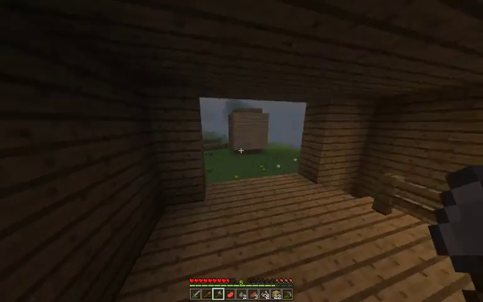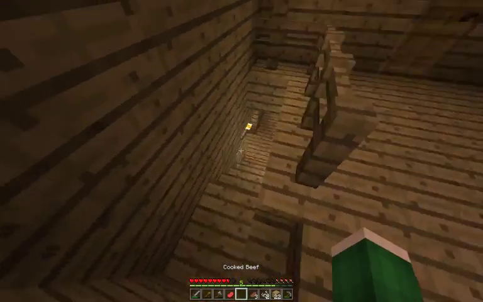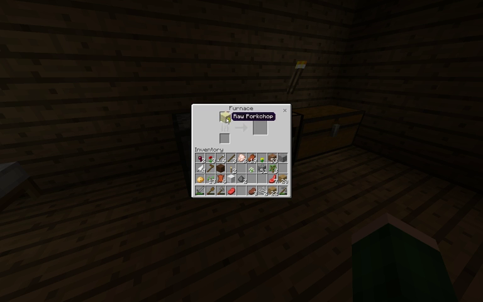Okay. So, wait, we have sand on us right now. Do we have anything to cook? Yeah, we have wood. There we go, 3 pieces of wood. Hopefully that will give us enough stuff.